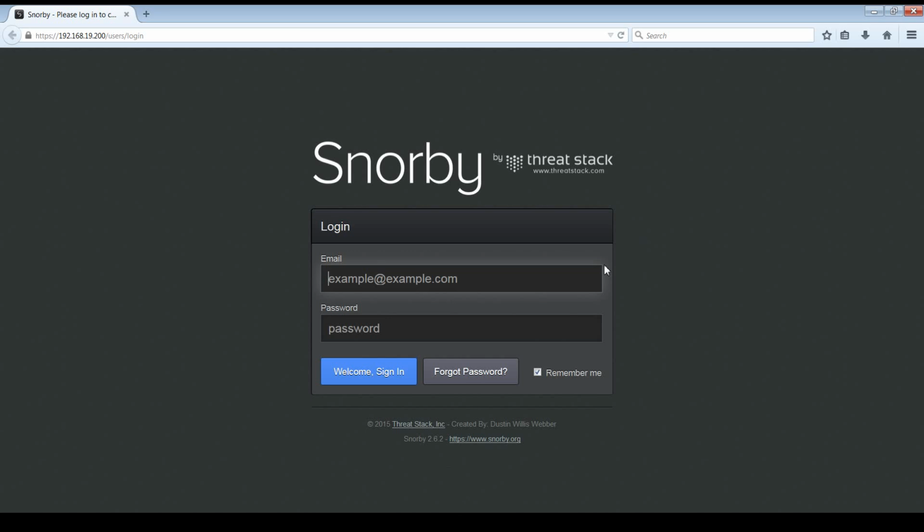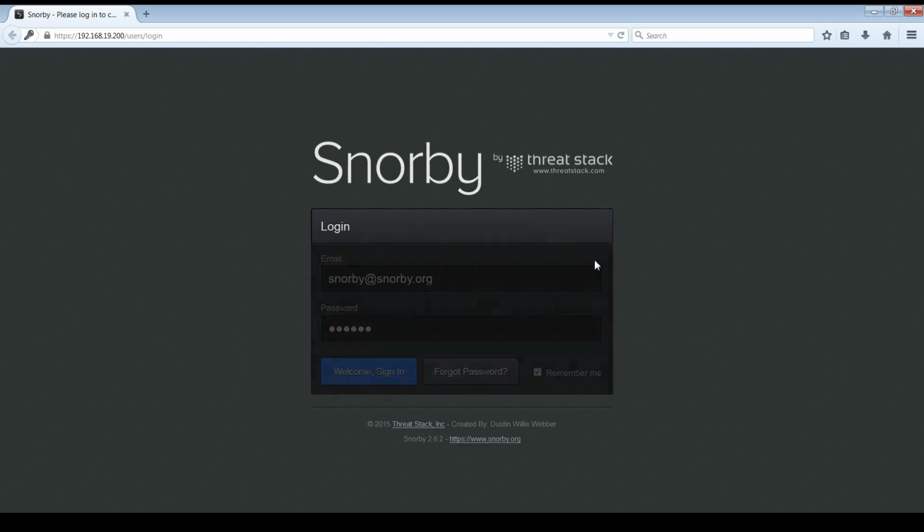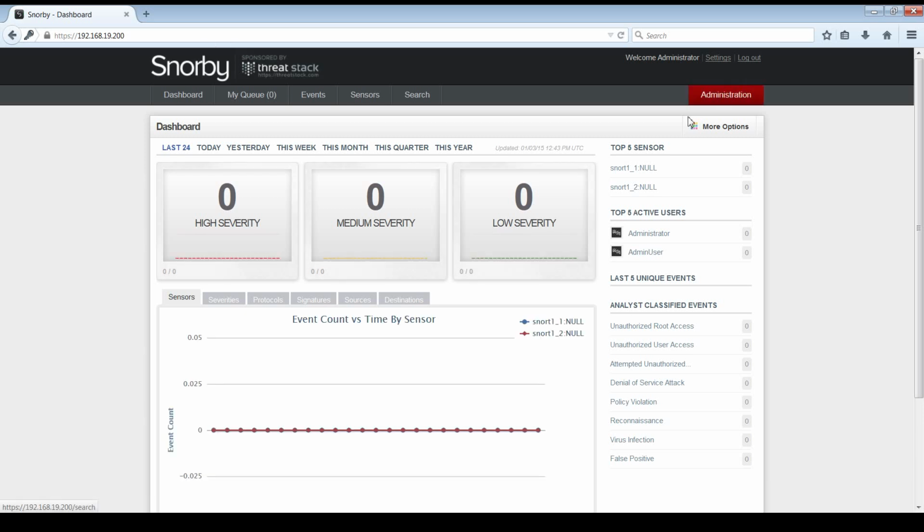Sorry for the delay there. These are all running as virtual machines on the same box, so things are a little slow. I'm going to log in with the default user that's there.